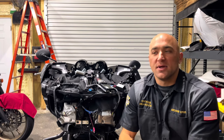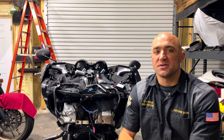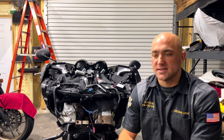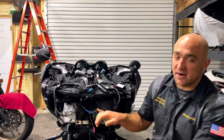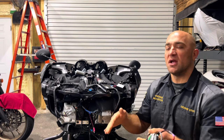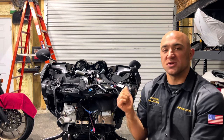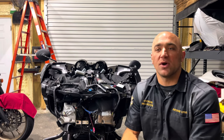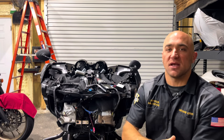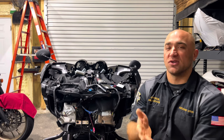What I'm going to do now is take the time to show you installing this harness on your bike, so that way if you purchase our audio package, you know how to do it yourself. Like I said, this is going to go from the fairing where your amplifier is at all the way down the backbone, split to each side cover, and then go inside the saddlebags to your speaker. So we have this 2023 Indian Challenger here that we are going to do this install on. We already have one side done, but I want to show you the process on the other side, how it's going to go installed, and then how it's going to look after the fact.